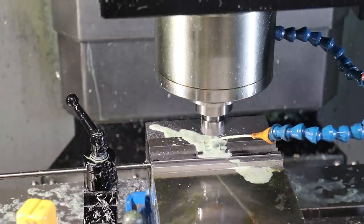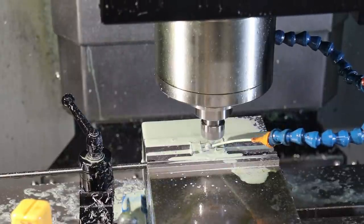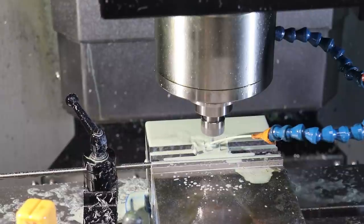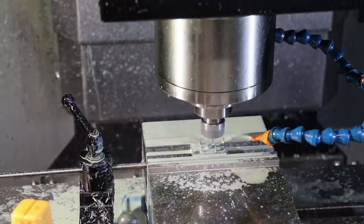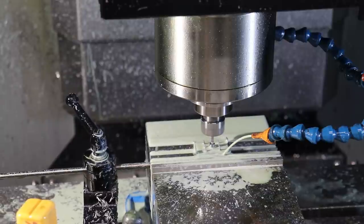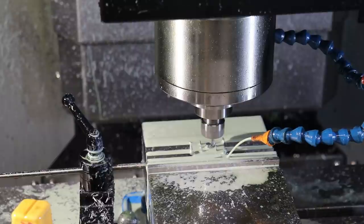And there we go. So it's machining 35 microns off of the surface that it just machined. And it's going at 150 millimeters per minute, or about 5 inches per minute. I'll reduce it down. That was an interesting sound. Oh, I think that was the coolant turning on.